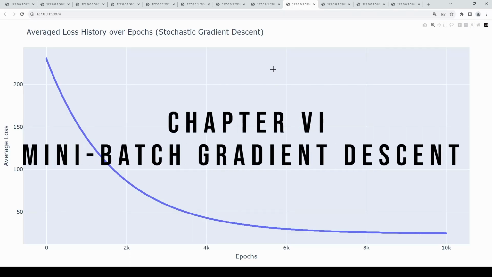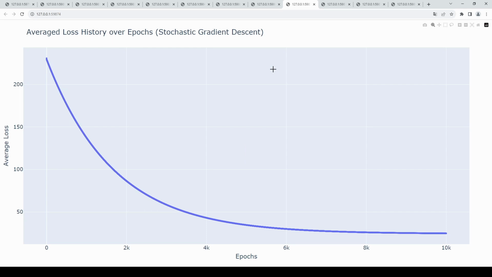So here's something else I want to show you. Now I have changed the batch size. I've set it to 16 instead of 1. And so what can we see? In the first picture we have again the average loss history over the number of epochs, and we can see that the curve is going down very smoothly because, as I said, it's the average of the loss recordings during each epoch.